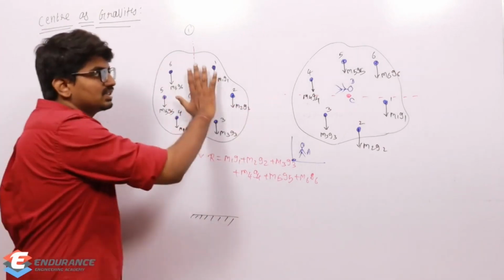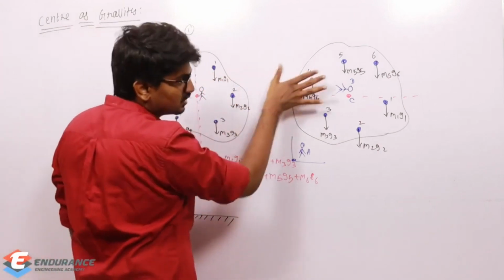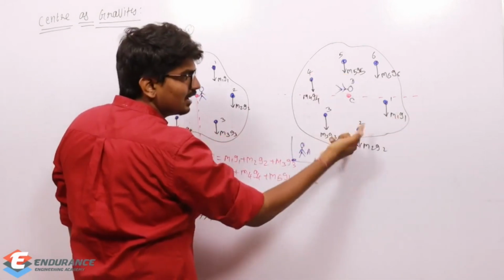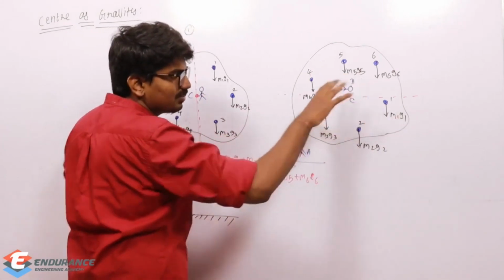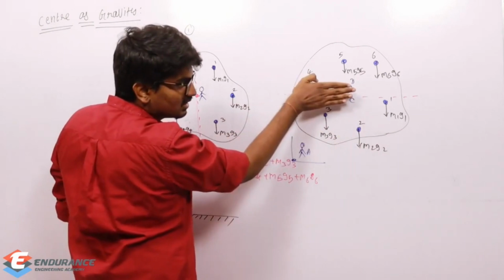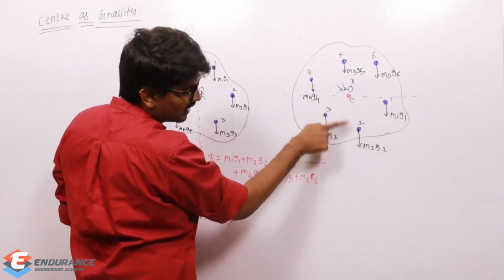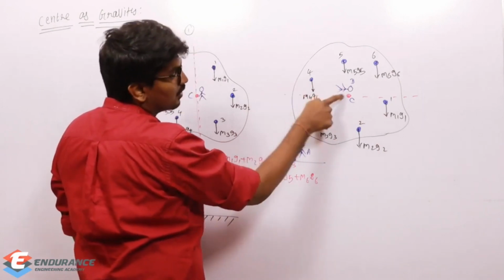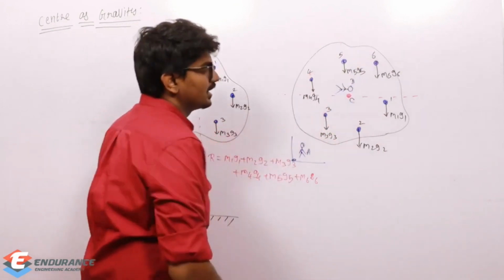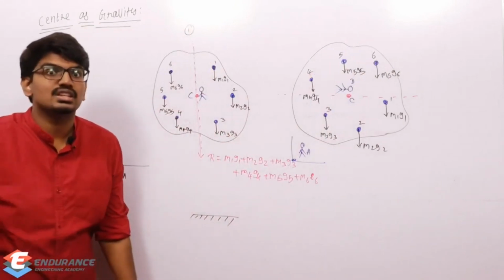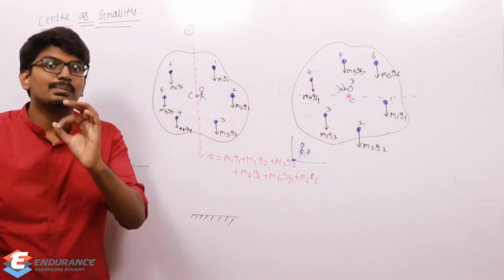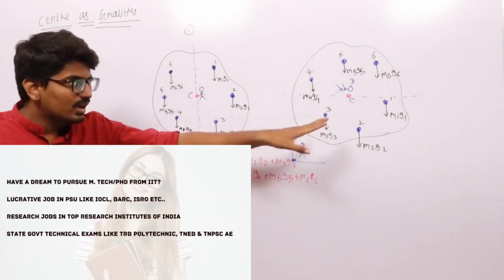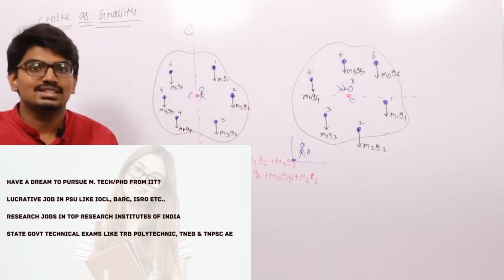Now, the same person has also rotated, right? For him, top left still it is M1, left side still it is M2, because I'm not like this now, I'm like this now. For him, bottom left it is M3 only, bottom right it is M4 only, right it is M5 only, and top right it is M6 only. For him, the position of the mass has not changed. I hope you are understanding, right? For him, the position has not changed, but what has changed?